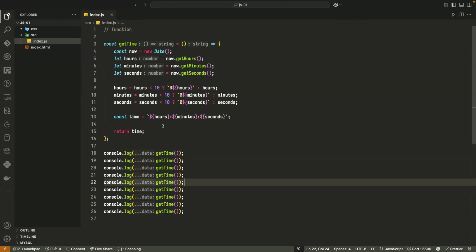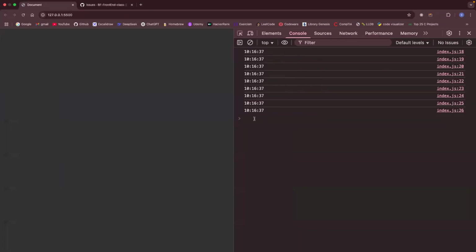Yes, we can use toFixed if we want to, because it's a number here. As you can see, the data type is a number, so I can use toFixed and pass 2, so it will give me 2 digits here. But the problem with toFixed is... let me try it actually.